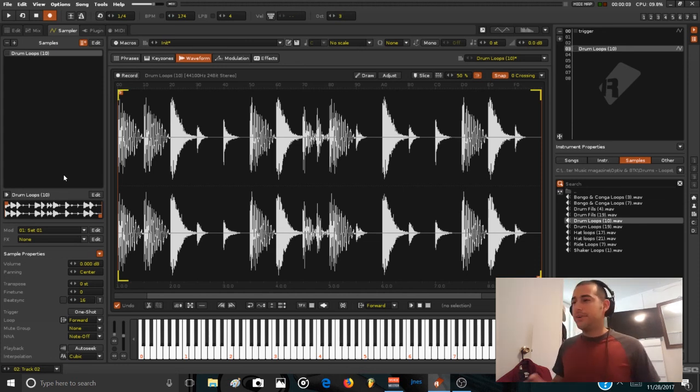Reaktor is like an endless source of inspiration to me, and this Reaktor is like a library, like your sample library, but instead of scrolling through different audio clips, you're scrolling through synthesizers and effects. I think the concept with Reaktor is more is more. I mean, when you start using Reaktor, you don't use a synth thinking I'm going to program all of my sound with the synth. This is not how it works. You need to go and discover the rest of the stuff that Reaktor has to offer, and it sort of widens your palette of sounds, and this is really cool.